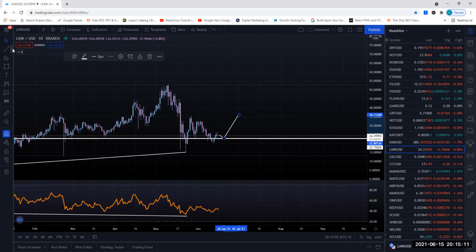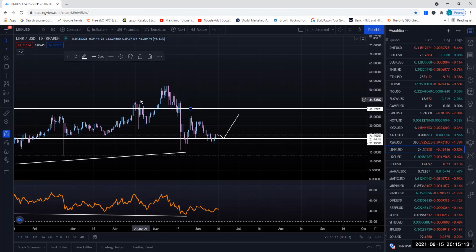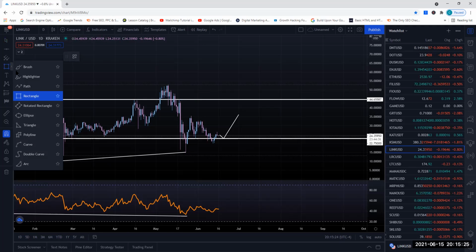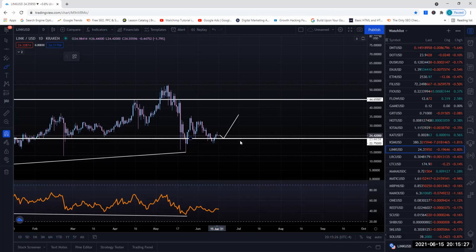I do see a little bit of an area here that may give a bit of an issue right at that 44. So we'll see how that plays out. But I do feel that this will essentially complete a third leg, or a third hit to the low. Essentially, that's 1, 2, 3 here with that divergence.